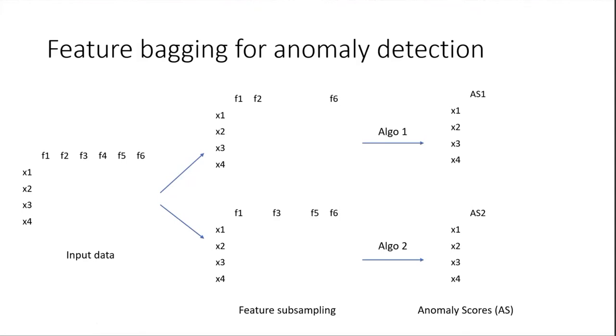The objective then will be to combine the scores to come up with a final score for every data object. So at the end, for every object, we will have a score. The score tells us how likely it is an outlier, or the degree to which this point may be an outlier. So the higher the score, the more likely our data point, our data record, is an outlier.